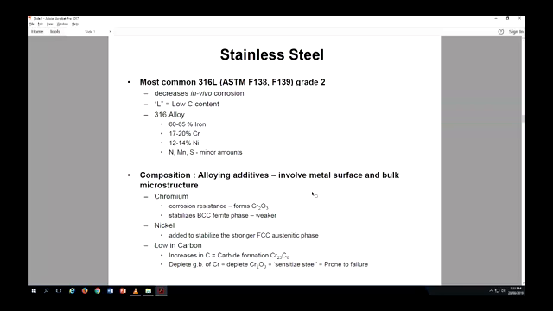So in this case, the BCC, the Fe atoms are standing in the corners, right? And then there's one right in the middle. That's why it's called body center cube, okay? So we have this one, and then there's one in the middle. But then with the FCC, that's, I think, face center cube. In that one, you have a lot more concentration of the Fe.